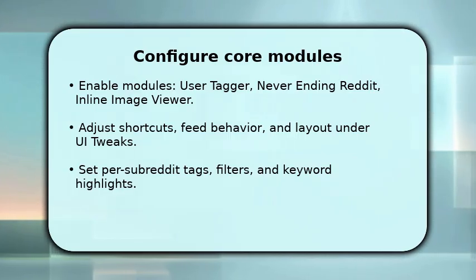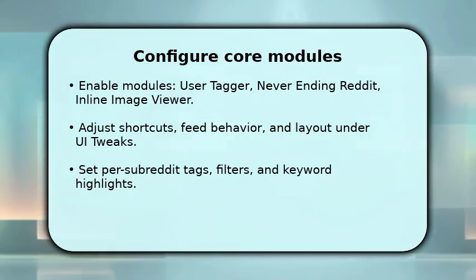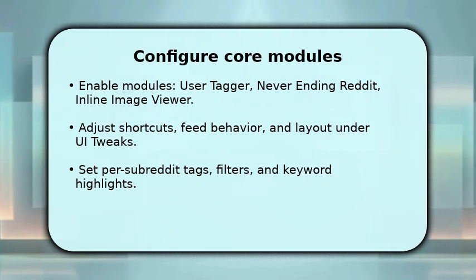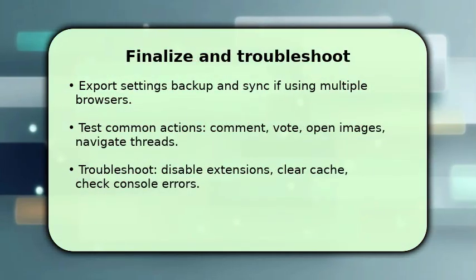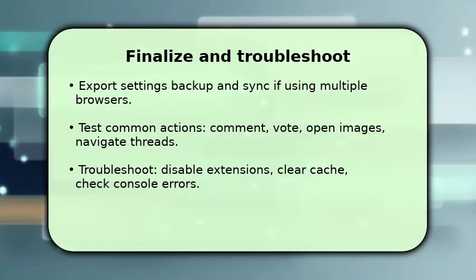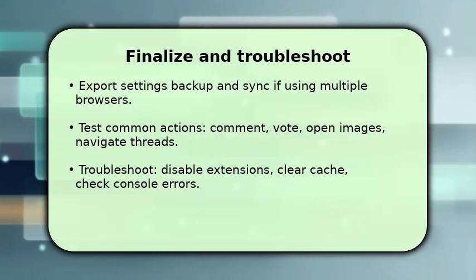Configure per subreddit filters and keyword highlights to reduce noise. These rules run automatically. Make sure to test changes on one subreddit before scaling them across all your communities. Finish by exporting a settings backup and enabling sync if you use multiple devices. This preserves your customizations. Then perform real tasks.